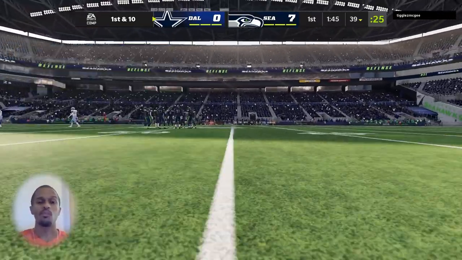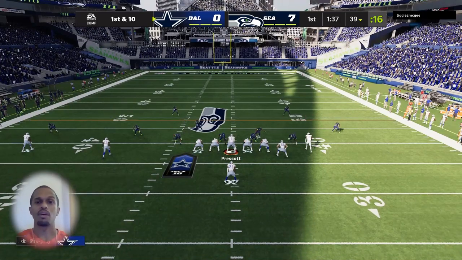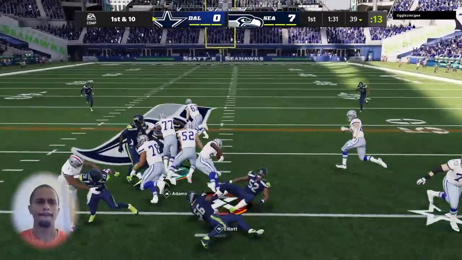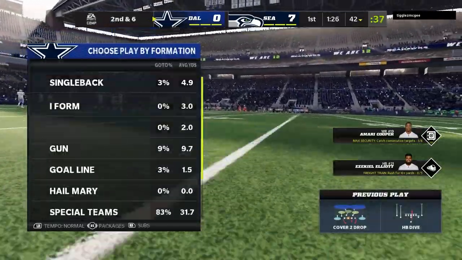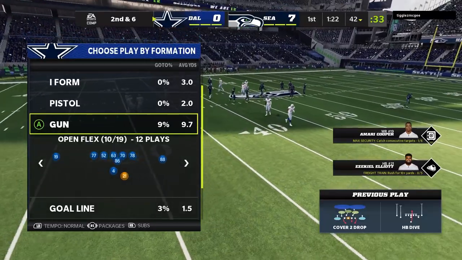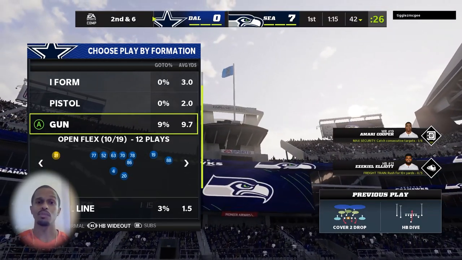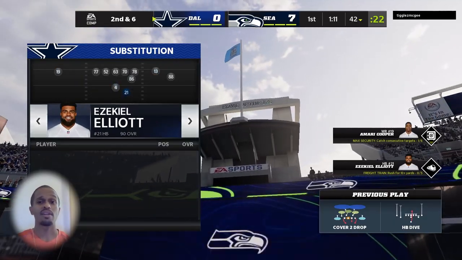So, right here, we're going to jump into single back doubles to mix it up. We already had the dive on our mind, and last the box was ridiculously stacked. So we're going to go ahead and hit the dive for a solid 4 yards or so. Now jumping back into open flex, we insert our 12 personnel using the tight end slot package for better blocking should we decide to run it, and we put Tony Pollard in to rest Zeke but also to get our faster back into the game.